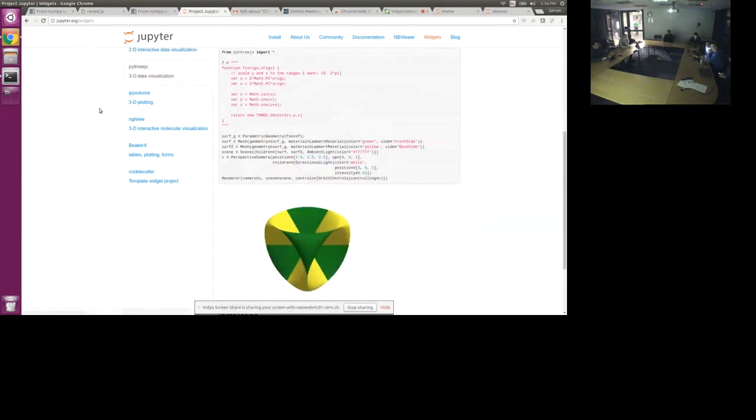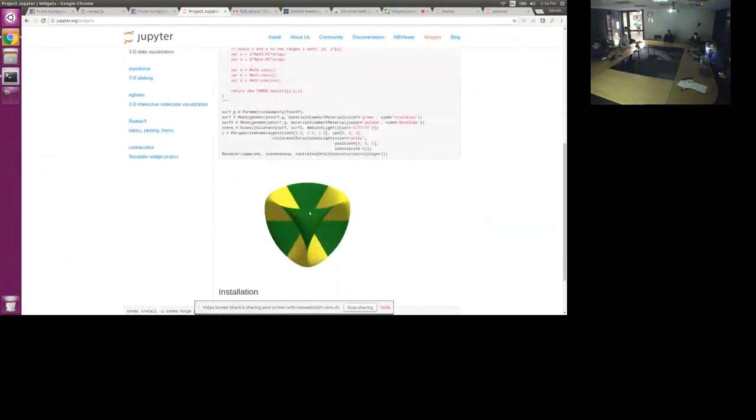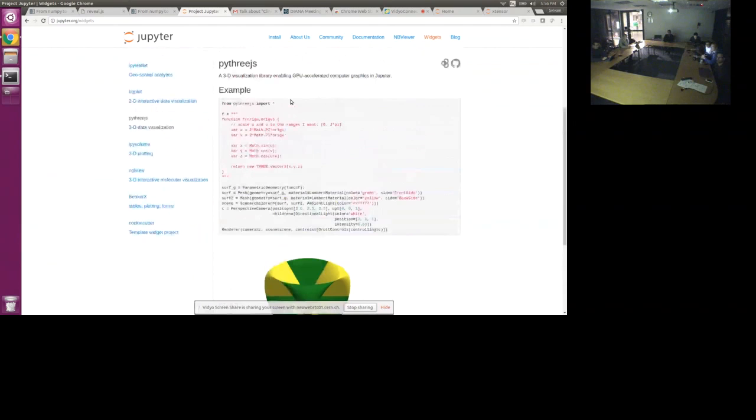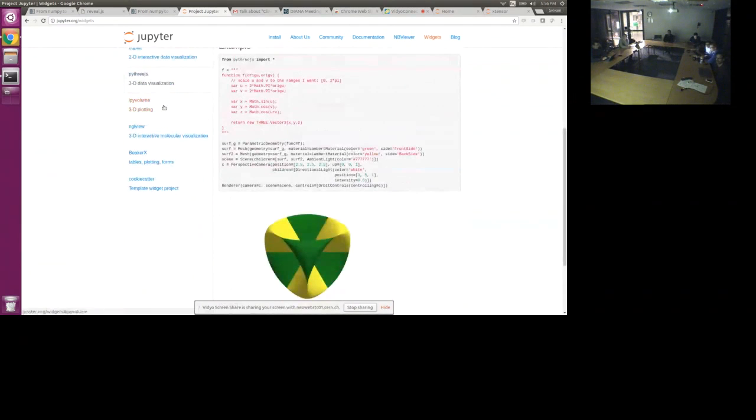Here we have a very simple scatter plot in 2D thanks to a BQplot visualization. Pythreejs is another one that I've been working on for the past few years, and it's a scene description library in JavaScript that is essentially a wrapper for the three.js WebGL 3D plotting library and the Jupyter widgets protocol, and also Python bindings in the backend.